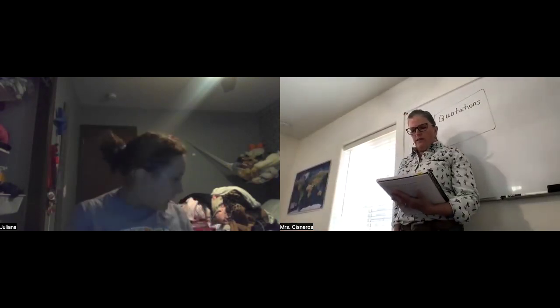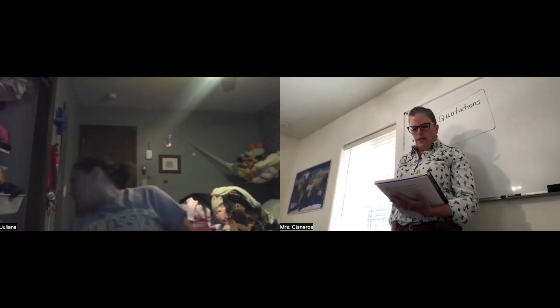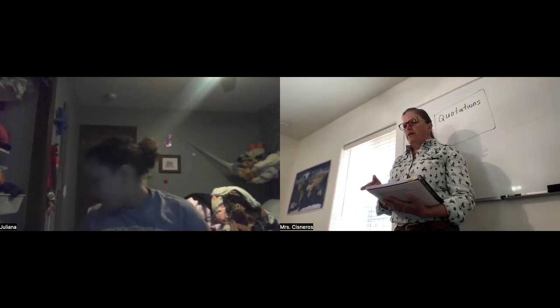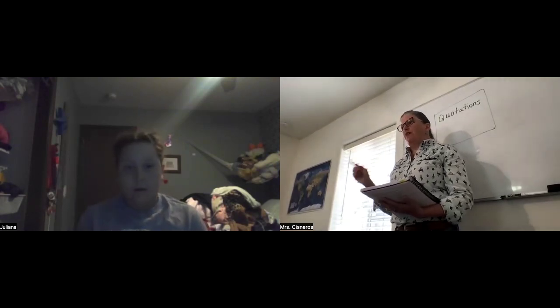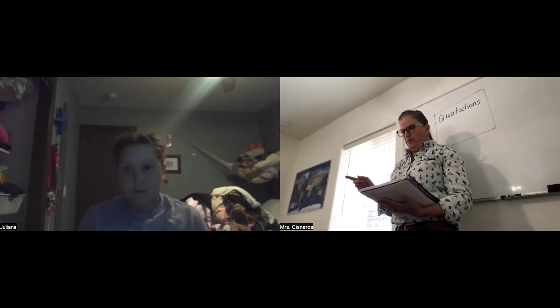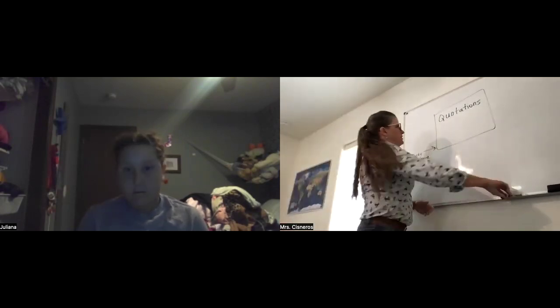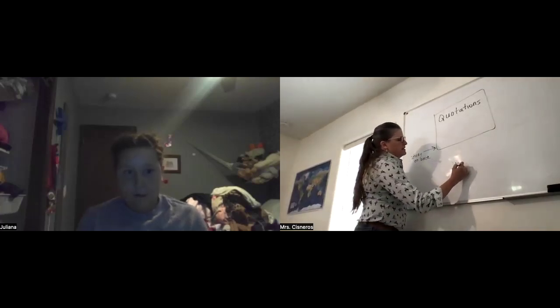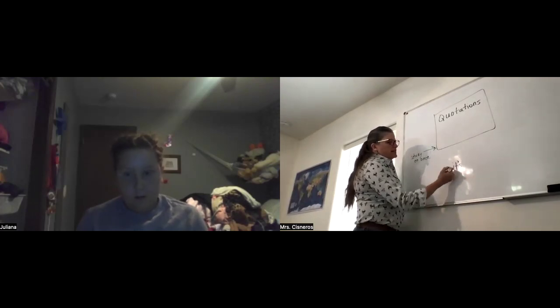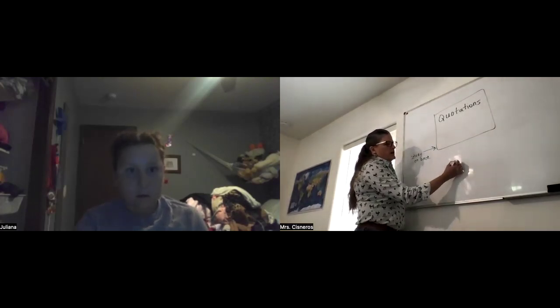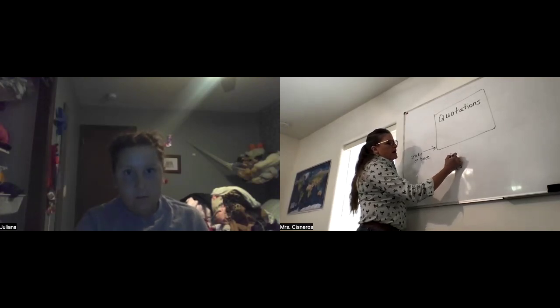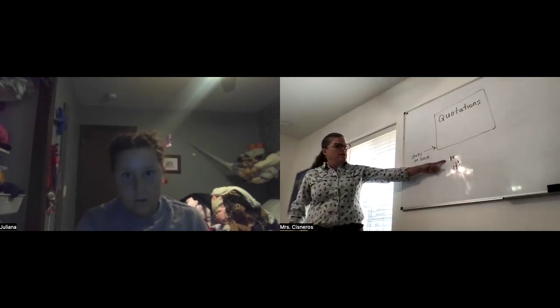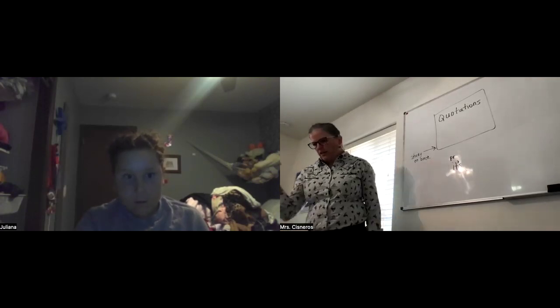Wait, Ainsley, how about the pronoun? There's only one. It's... yes, but we have to fix that word. It should be I-T apostrophe S, right? It is a mouse. So this is how you should do it. Where it says it's, you can just draw in the apostrophe. It says to draw a line through it and write it above, but you can just draw in your apostrophe and then write PR on top of the it for pronoun. Check that.